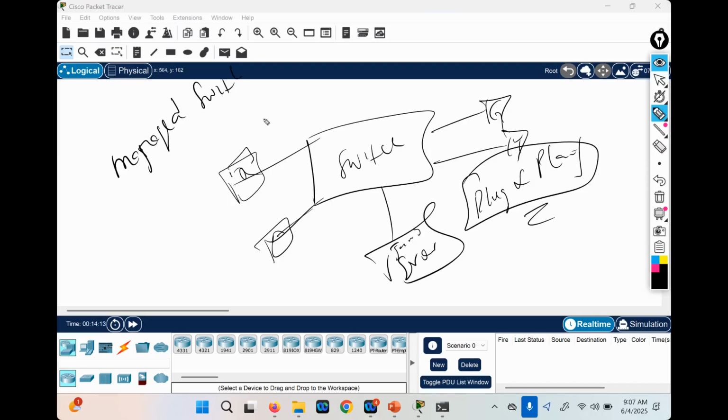Manage in the sense that you can configure it, you can put an IP address, you can put a name, you can log in into that switch from anywhere in the world, as long as you have public IP and so on and so forth. But don't ever forget this. Your switch can be used as plug and play. Just plug it, plug computers to it, give computers IP addresses, and you're good to go. That's number one. Take note of that.